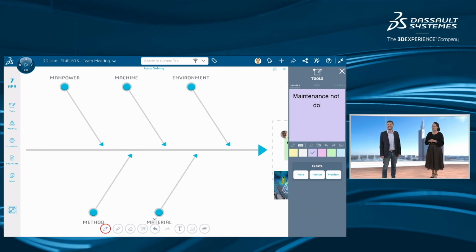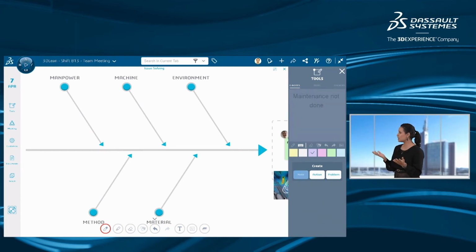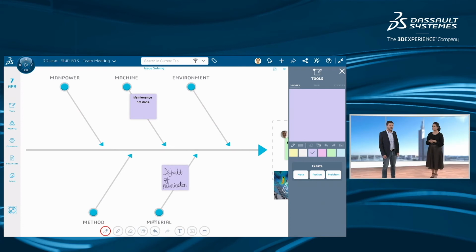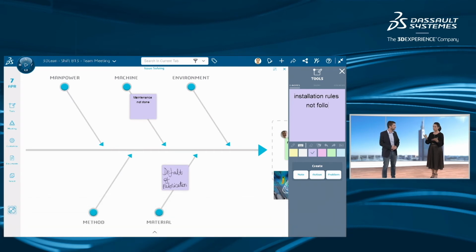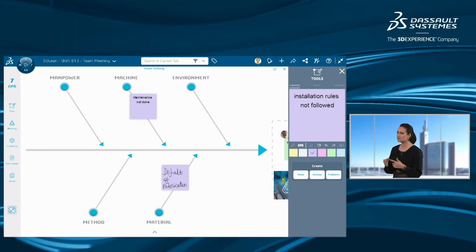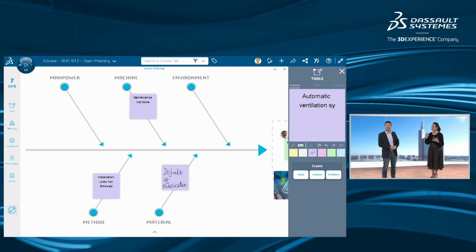So I'm thinking about maintenance was not done. It could be a reason. I don't know if you have any suggestion about another reason. Perhaps it's a default of the fan, and we can try to find the problem. Yes, you're right. Because we have 2 fans. Maybe another root cause could be the installation rules that were not followed, because sometimes we are not always perfect, so maybe it's a problem.